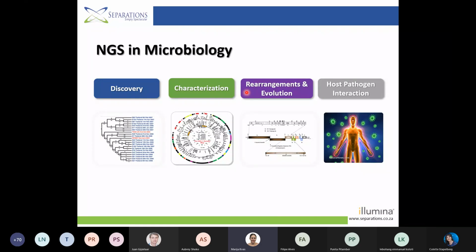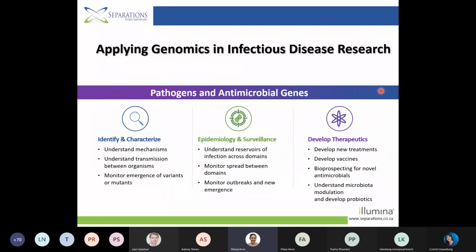We need to identify different variants, mutants. So we need to understand how it is evolving through time, and what are the rearrangements that we are seeing, and then how does it infect the host, either being human or, let's say, an agriculturally important animal, right? So we need to understand what that human-pathogen interaction is, which will then help us to monitor that disease, to control it, to ideally prevent it, right? Because ideally we want to prevent any disease out there.